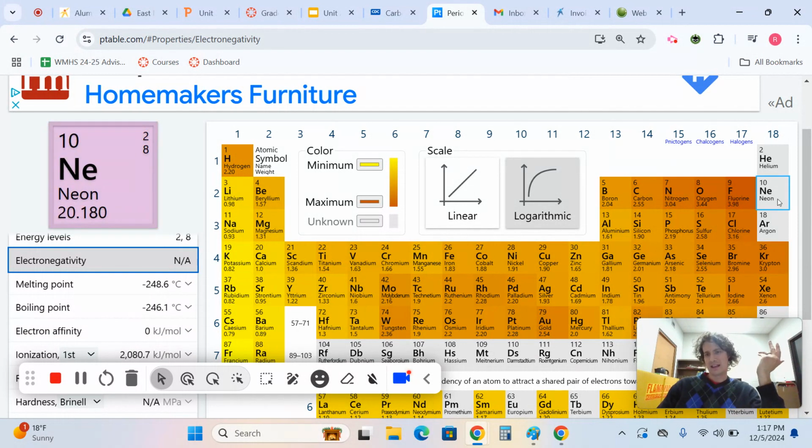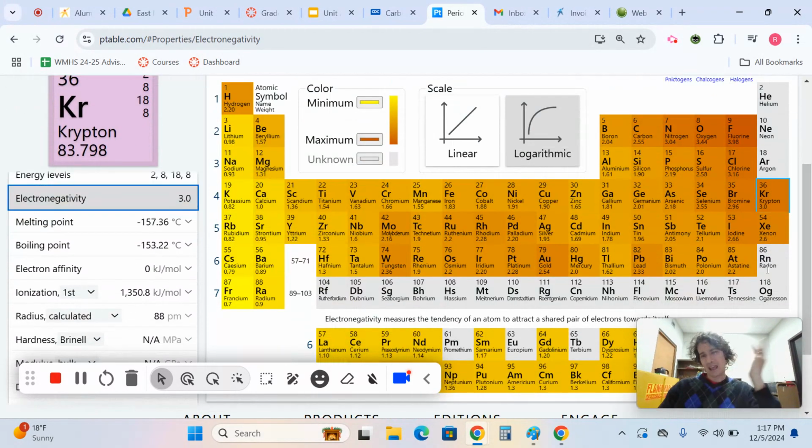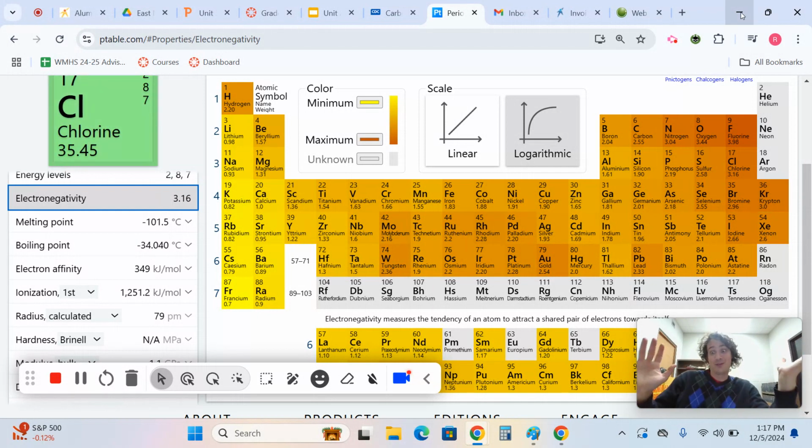You might say, hey, how come these don't? That's because they don't form compounds ever. There are no compounds of neon, helium, or argon. Krypton and xenon, and radon as well, though I guess they just don't have data on it, will form compounds. It's hard, it's not easy. They don't want to share their electrons. But if somebody like fluorine comes in, they're going to have to share electrons, unfortunately. Their nuclear pull is not strong enough, and there's too much shielding to prevent that. But again, this is just in case you like chemistry and think that's really cool. If you don't really know what's going on, that's okay. I'll have a separate video on this.